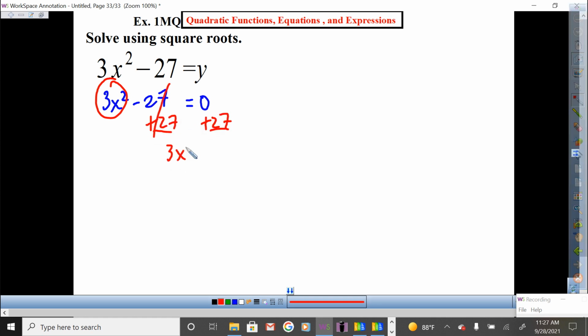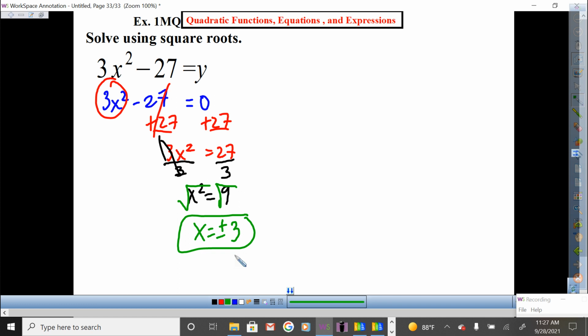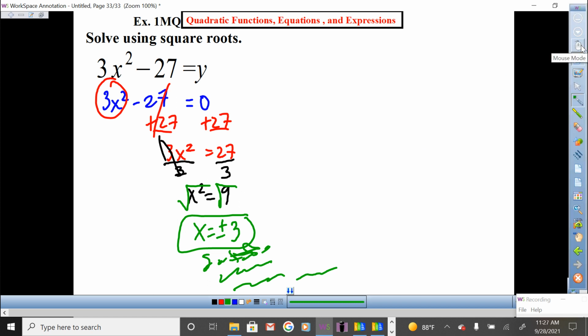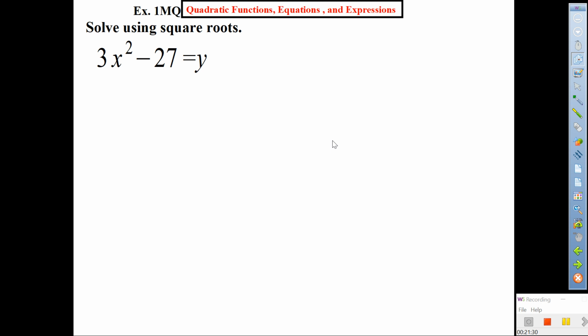We end up with 3x squared equals 27, but x squared is still not by itself, so what do we do with that 3? Divide by 3, divide by 3, leaves us with 1, x squared equals 9, and last but not least, square root, x equals plus minus 3. Hands if you got that. Let's go. Solutions, x-intercepts, roots, zeros. Yes? Alright? Shall we? Copy this one.